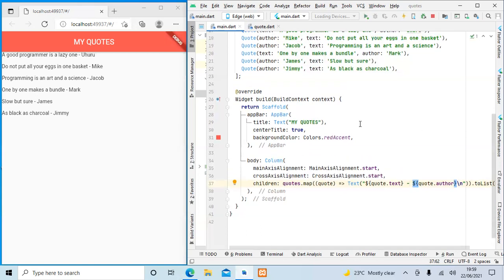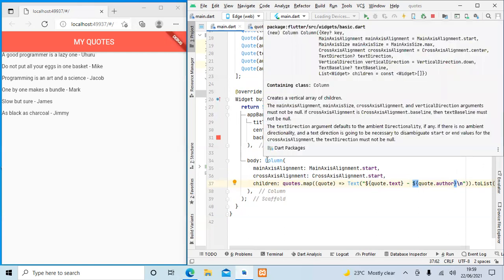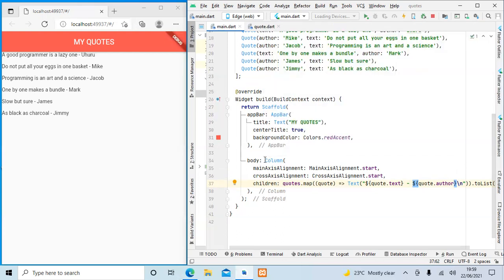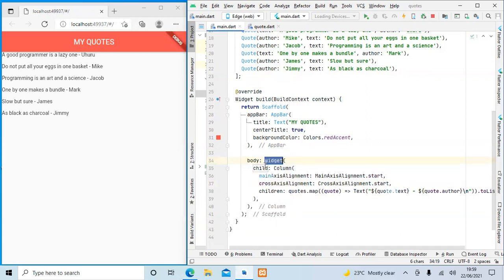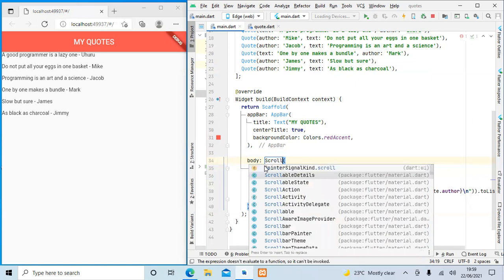Let me see. You just come to, for example, the body, because you want to apply it to the body, not to the app bar. When I click on the body, then I see that bulb. I can say wrap with widget. I see that now where there is that word widget, I just type the widget I want. So it's called the scroll page. Let me see.